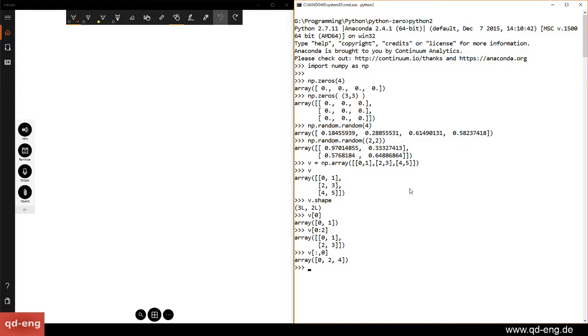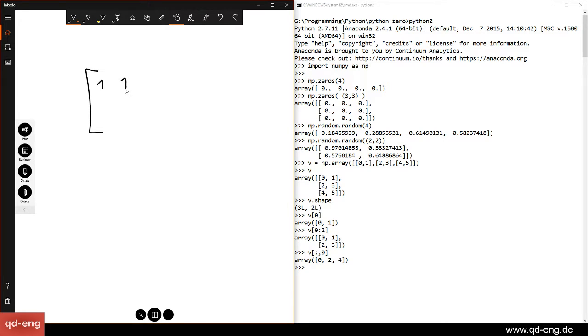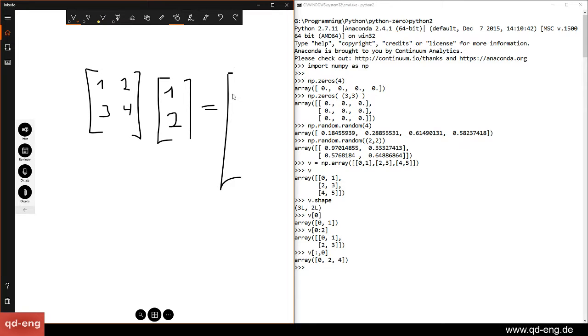Now, there is maybe the most basic operation. If you have a matrix like 1, 2, 3, 4, which is funnily almost our matrix, not exactly, and you want to just multiply it by some vector, like 1, 2. Let me just multiply it. Oh yeah, that was a sexy bracket again.